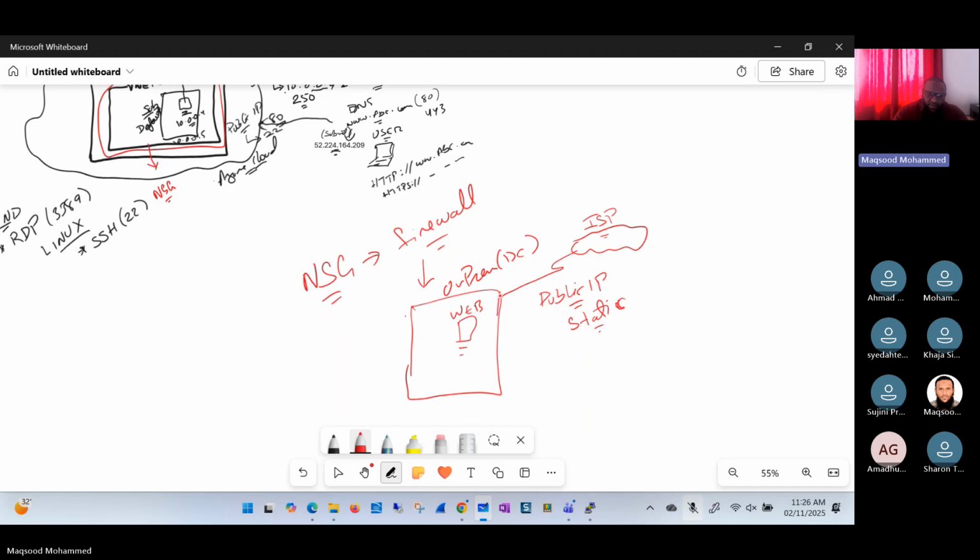And you also need to deploy something called a firewall in order to prevent connectivity from the internet. Now, this internet user can be a normal user or it can be a hacker, who is trying to access your web server over the internet. Since it is a website and it is open to all, it will be accessible to everyone, good and bad people. So you would need a firewall, you would need the public IP address, and you will have to build your server and do a lot of configuration.